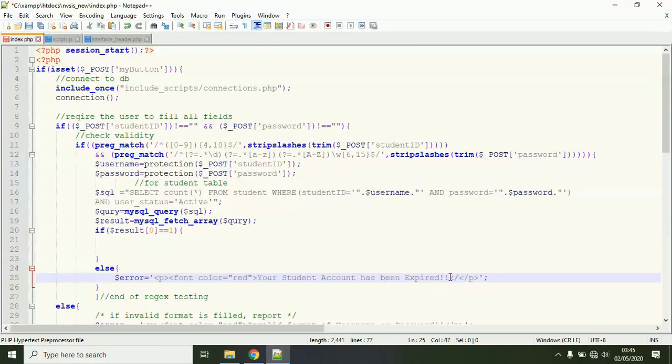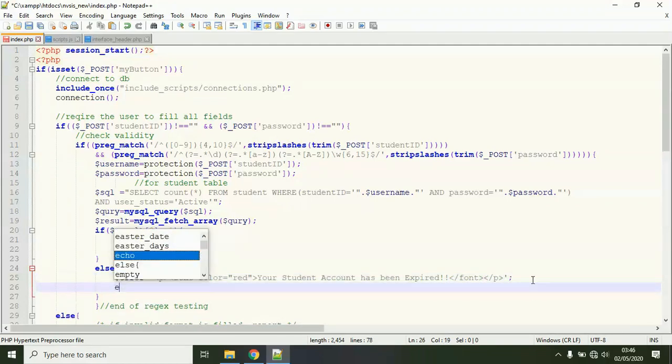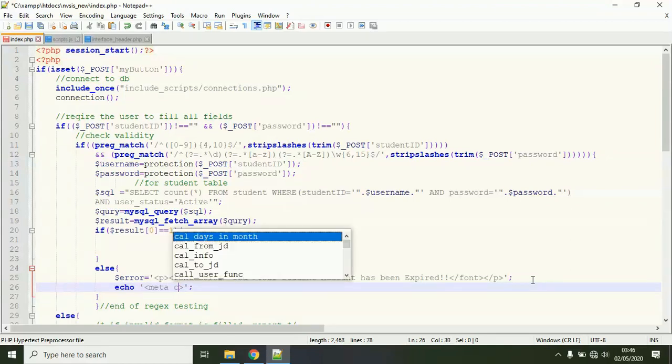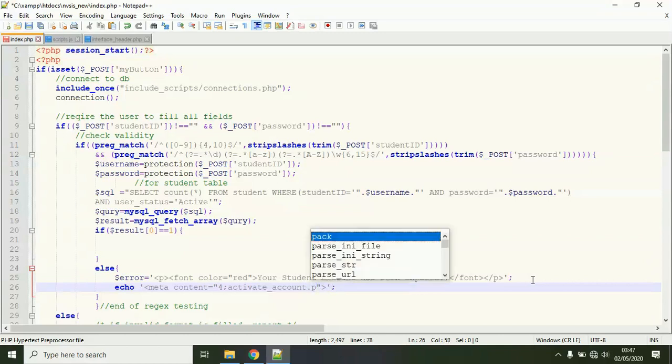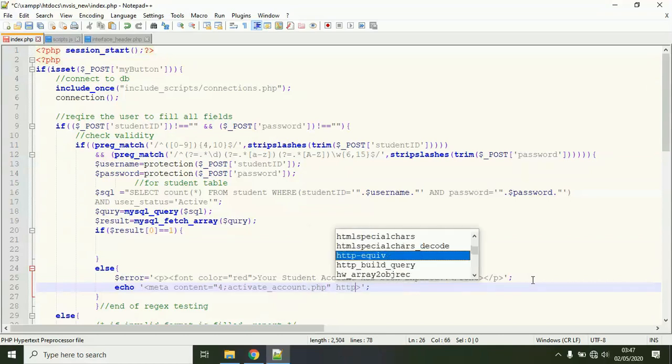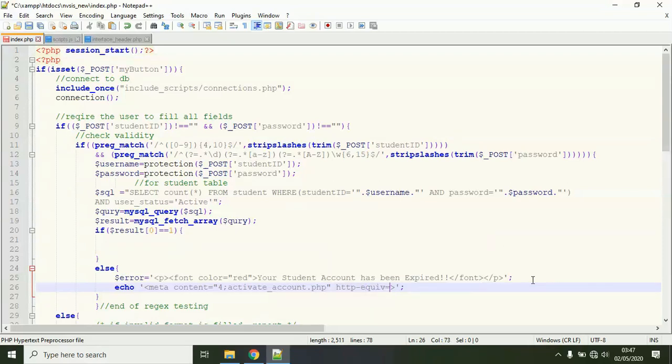And after echoing that, we can echo the following: meta content, now 4 seconds, activate your account at PHP HTTP. This is equivalent to refresh. Now that page we have not created yet.